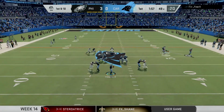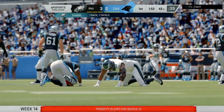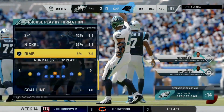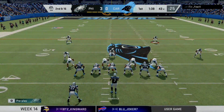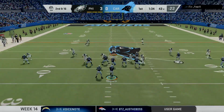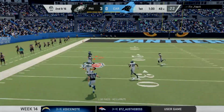Now Haskins on first down. Nowhere to escape, and he goes down. Deshaun Hand in there to get him, and that is sack number 6 now for him on the year. And we say it all the time, you have to be able to get rid of the ball sooner than that. You have to help your offensive line out. They're going to protect you as best they can. And if you're getting 3 to 5 seconds to throw the ball, they're doing a really nice job.